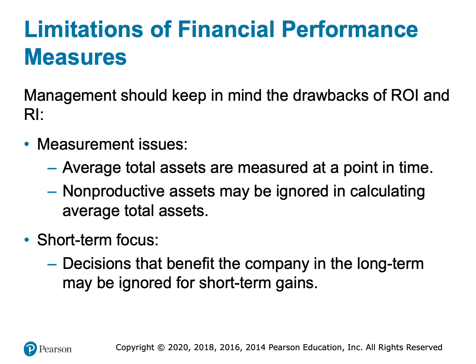Now, things that we need to keep in mind. Average total assets are measured at any given point in time, okay? Also, we should not include what we call non-productive assets. So these would be assets that are held for investment purposes, not productive. Assets that we still own but are no longer using. So maybe we have some equipment that we have replaced, but we haven't sold the old equipment yet. We want to take that out of total assets for the purposes of our calculations, right? We don't want that to be held against us.